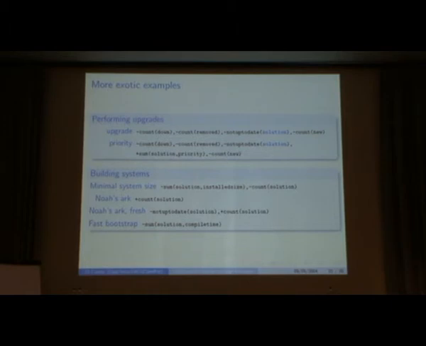You can do some strange things, like for example, what is the minimal system size I can build using my components? Here you can minimize the installed size of all the packages in the solution and minimize the number of packages in your solution. So you want to install just core HTTP. What is the smallest number of things installed which are needed? Or you can say, I want to install everything that can be installed together. So a sort of Noah's Ark here, so maximize the number of packages in the solution, if you want to do it. Or find a solution which is as up to date as possible, and contains the largest set of packages available.